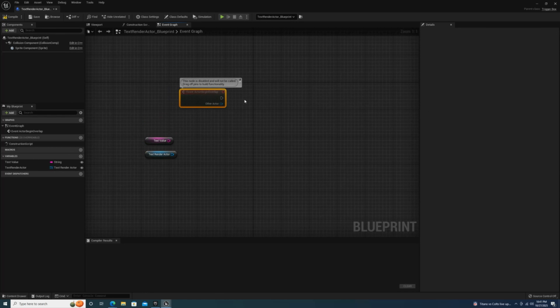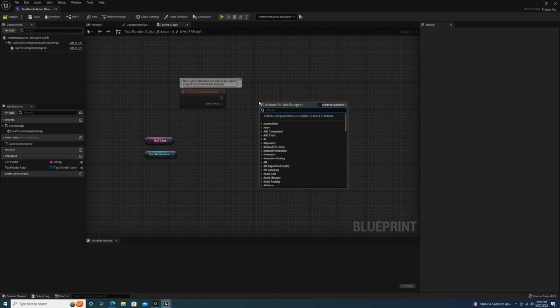Remember in the beginning I said we right click anytime we want to add something. Then we'll remove context sensitive, because what it does is filter a bunch of things to make it easier for you, but sometimes it can hide the things you're looking for.